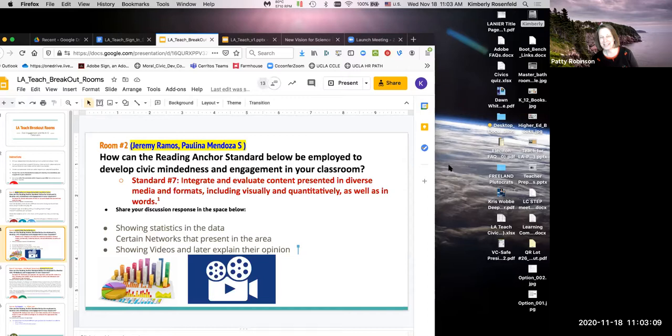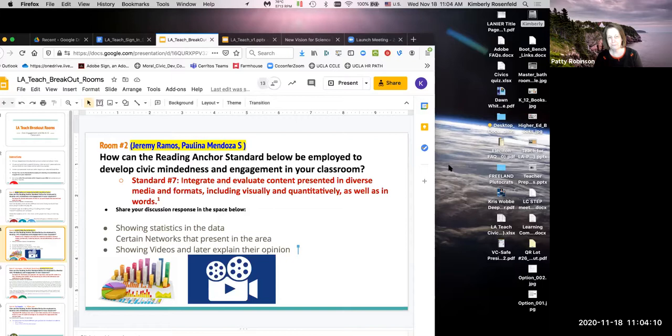Well, I'll jump in very quickly. We actually put this within the context of something that's just happened with regard to the election. Paulina is being trained to teach in elementary school, and Jeremy wants to teach high school. So we used that as a way of looking at how you could use diverse grade levels and still concentrate on the election or voting. We spent a lot of time talking about how to look at sources critically, and how you could take the quantitative component, with a lot of the data coming out about who voted and who didn't. That would bring us back to the differences between ethnic, racial, and diverse groups that we've already been talking about. So we used that as a way to bring in both grade levels. Love it. Thank you guys.